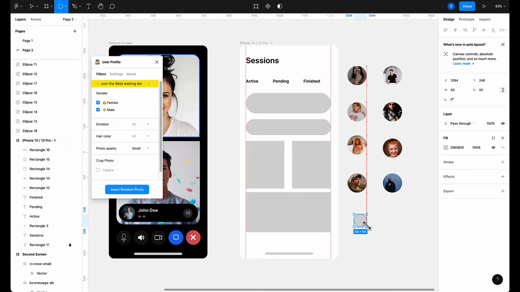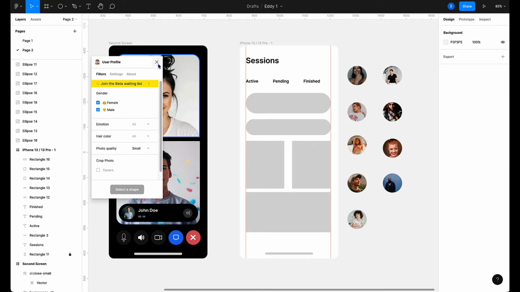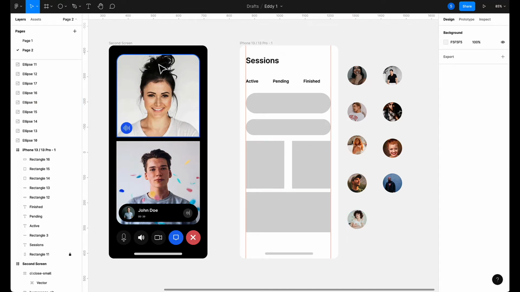Okay, I'm going to duplicate this. I'm going to get a new one. Set a random shape. Okay. So that's it.